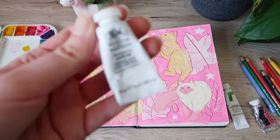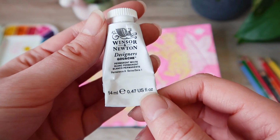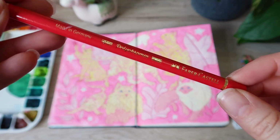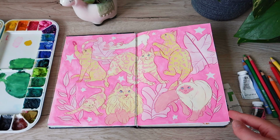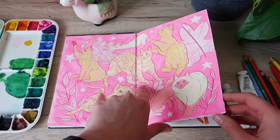And then for my white, I use good old Winsor and Newton. For my pencils, I just use Faber-Castell Polychromos pencils. These are, I guess, the UK equivalent to Prismacolor. You can't get Prismacolor here. Well, you can't get them without getting them off Amazon. I don't really like buying things off Amazon, so I just use Polychromos and they work fine. So there you go.